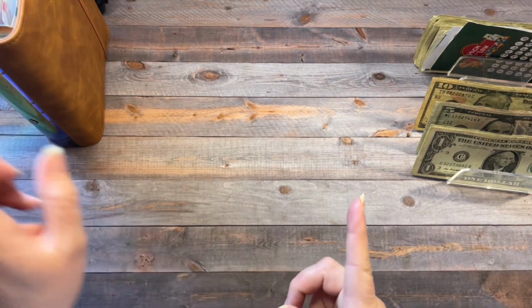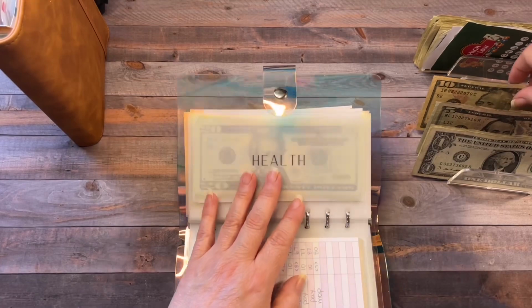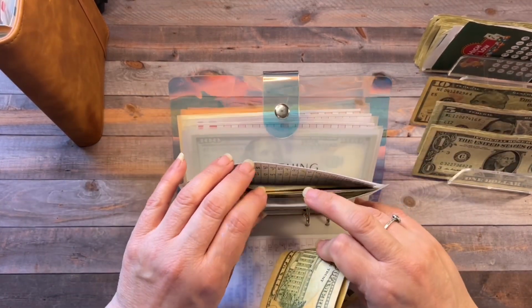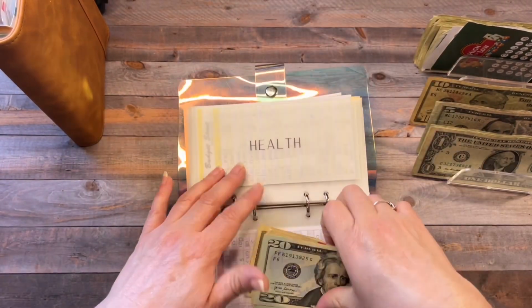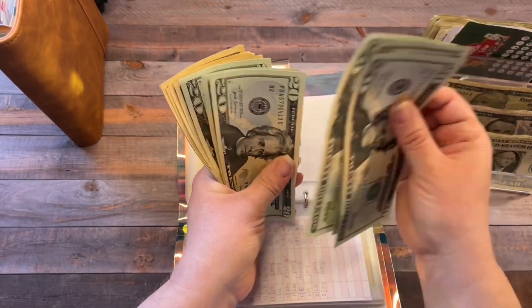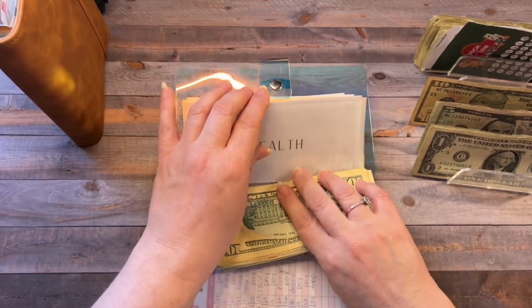Okay, you guys, so now I should have $64 left. So I would like to add $20 to health because I have some medical bills to pay. So we're going to add 20 into health and I will update the tracker off camera, but let's see what that gives us in health now. So we have 20, 40, 60, 80, 100, 120, 130, 140, 150, 160, 170. So 170.